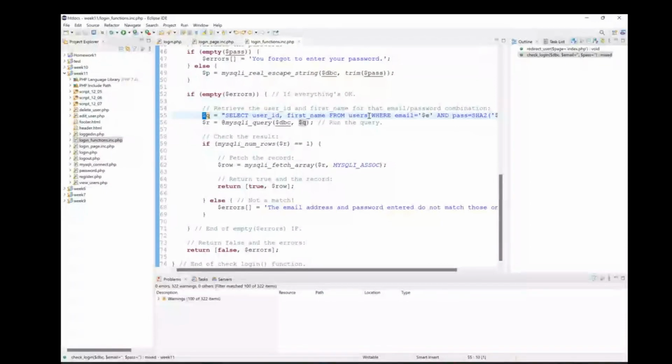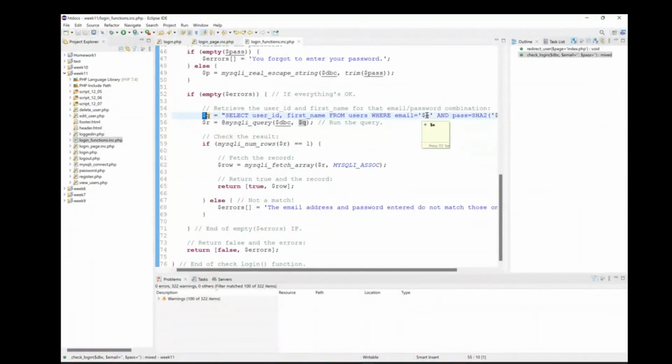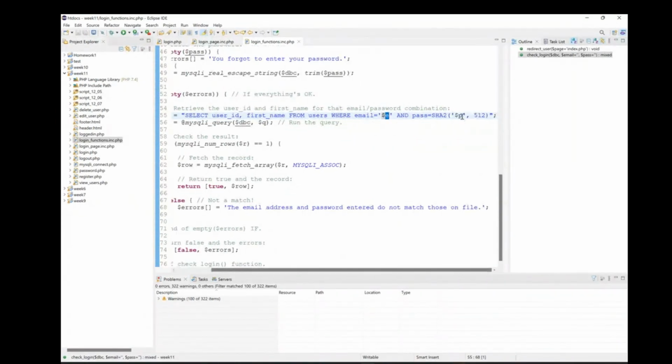Okay, but if you have put a wrong password, what will happen? It won't be able to fetch any data, right? Because it's looking for a row where it has this email and the password that you put in the form, right?